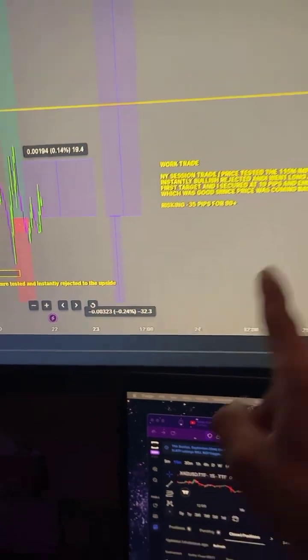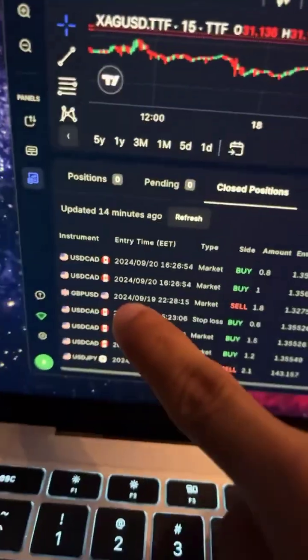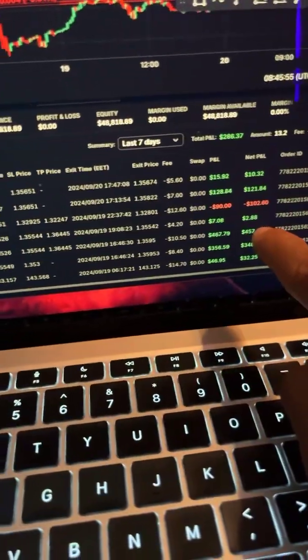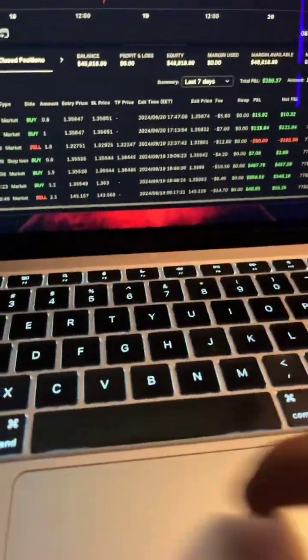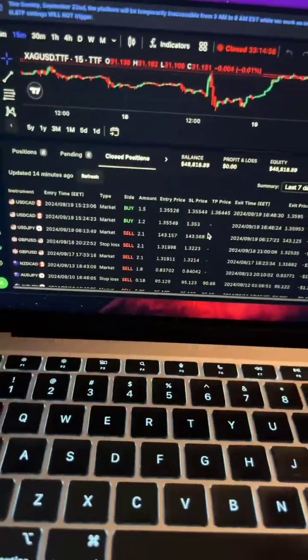But I closed fully because obviously, at least I can't hold on over the weekend. I didn't set that challenge. But yeah, these are the past few trades that I've been taking. Look, the GU and the USD CAD longs, the first ones. And then I believe it was a big L on GU. And then we're caught up.